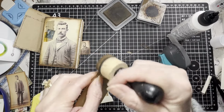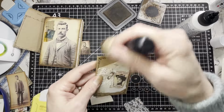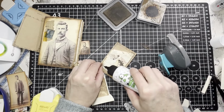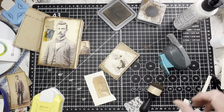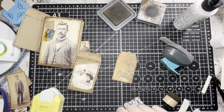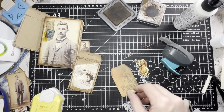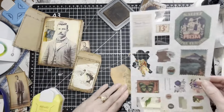Okay. Oopsie, let's get that glued before it gets torn off. And do I have a little something to put on there? Like a little flower or something? A something? Might have a something in here. Let's see.